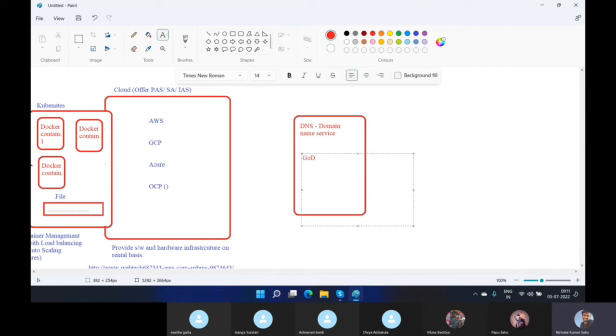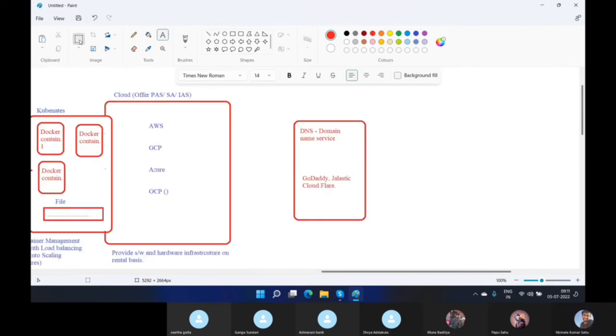GoDaddy provides hosting also nowadays, but we do not follow that. And Elastic gives some 17 days of free cloud service, you can use that. Some names, okay, but we mostly use GoDaddy and Elastic.